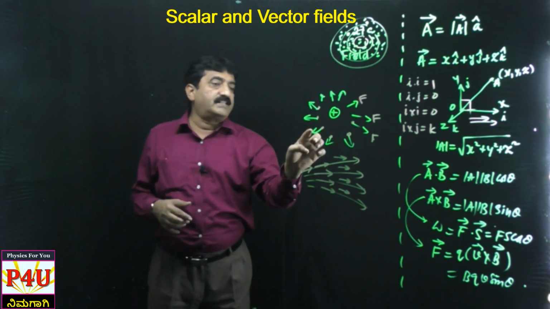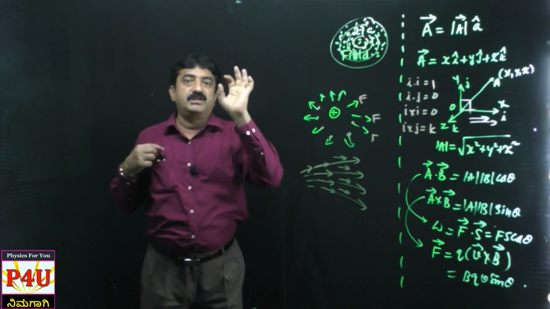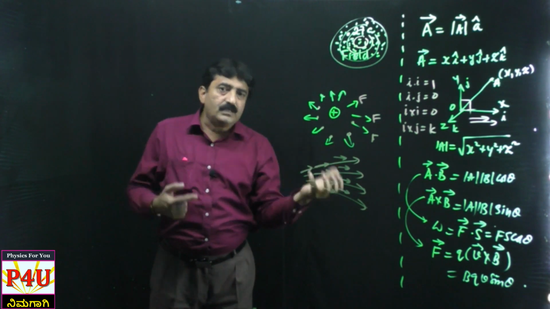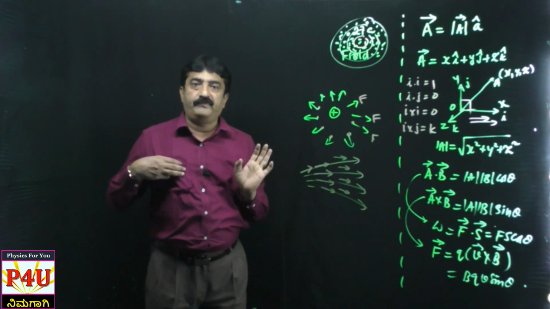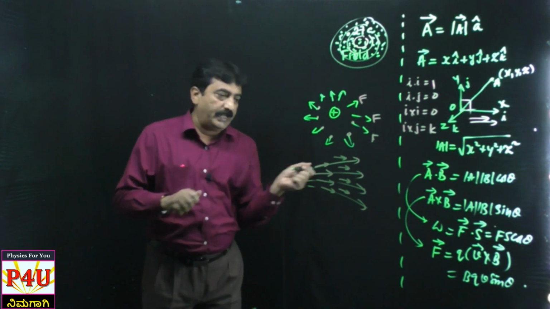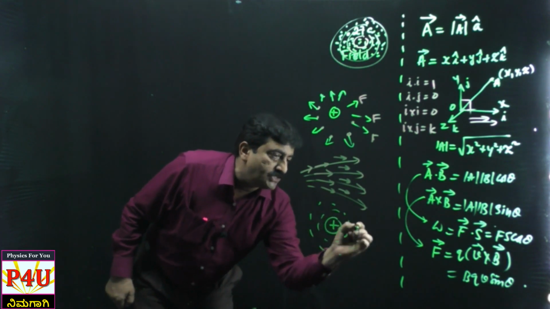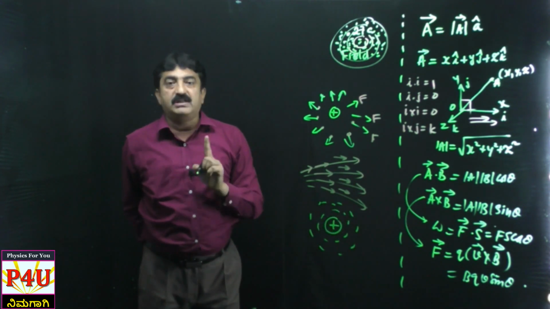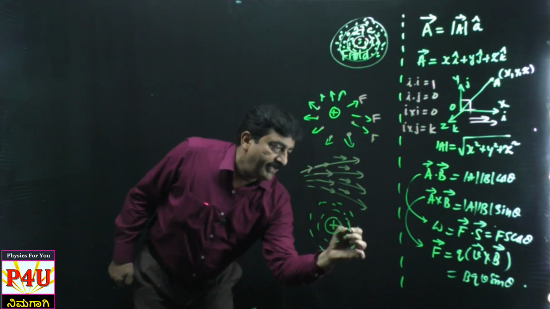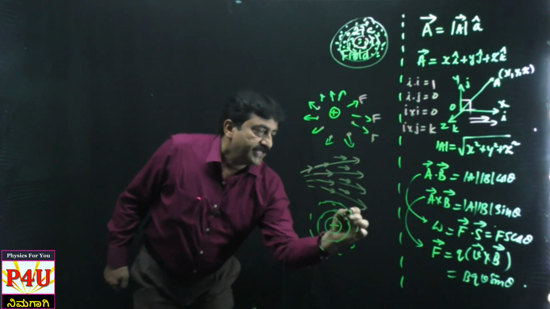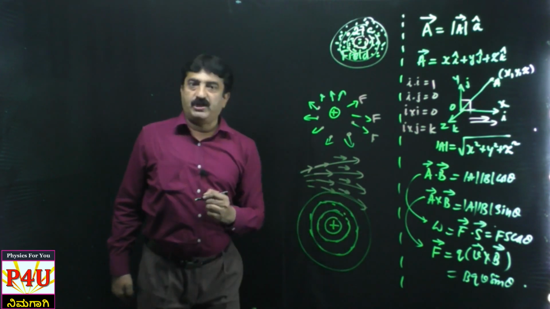Similarly, vector field is characterized by arrow marks. So zones are the characteristics of scalar field. Arrow marks are the characteristics of vector field. Please recall the charge only. Around the charge we draw zones. They are nothing but equipotential surfaces. You know, potential is a scalar quantity. Everywhere on the surface potential is same.